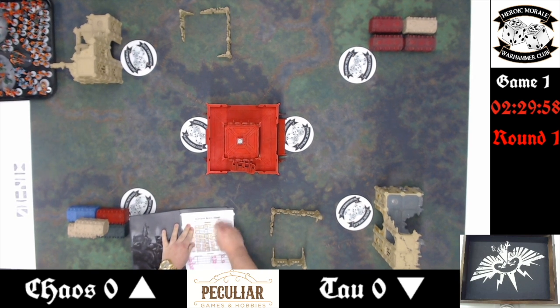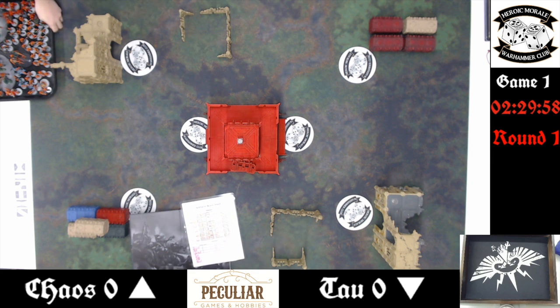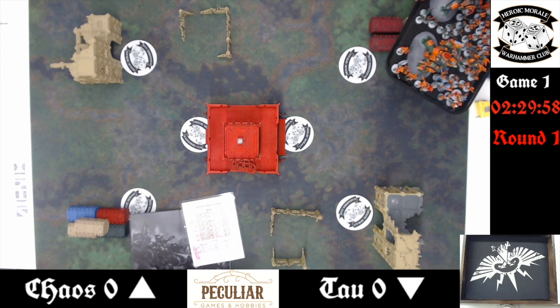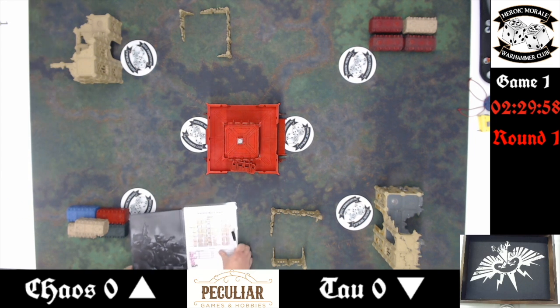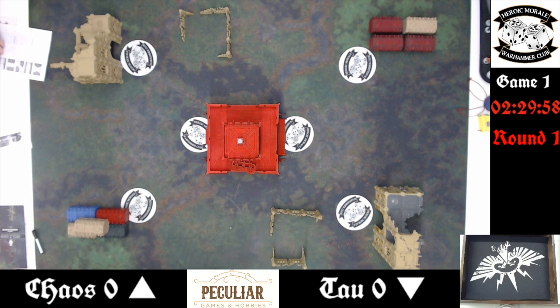So it looks like our first round is actually going to be Chaos versus Tau, which is ironic because that's what I have this preset up for. We'll see what the deployment is in just a second, and we'll get this going. We are using ITC, so the first mission, I believe, will be Diamond. I can't remember for the life of me what the name of that deployment style is. We'll know what our deployments are shortly as they sort it out.